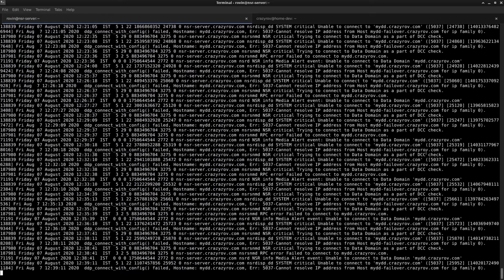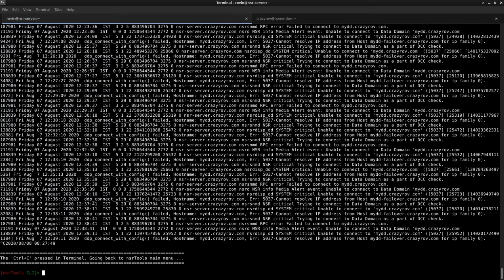You can open up a PuTTY session on a new terminal, and then run this command, and then go ahead and open another new terminal and try running the commands that you want to while checking the output of the daemon.raw, which is rendered at the same time. To get out of the Nsrtail, all you have to do is hit Control and C, and it is going to bring you back to the main menu.